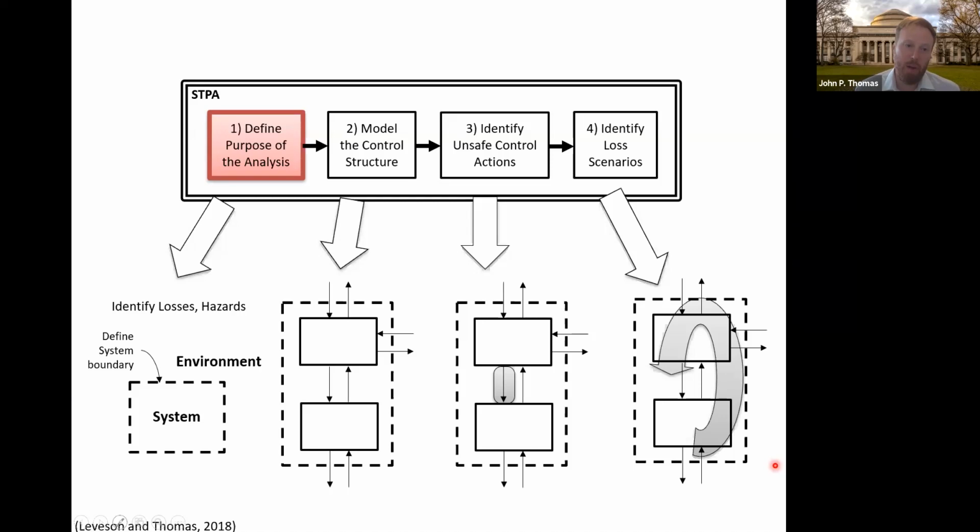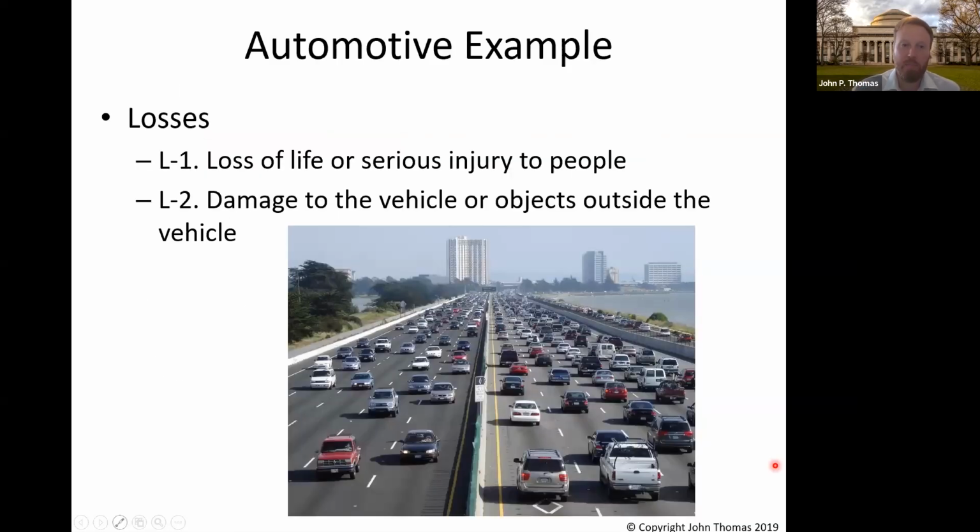All right, so step 1, I mentioned something about losses and what we're trying to prevent. These are super high level statements. Here's an example. In automotive, you might say we want to prevent a loss of life or injury. This is a stakeholder loss. Stakeholders could be passengers, they could be OEMs, they could be cities, municipalities, it could be all kinds of things. We want to identify what are the losses that stakeholders care about, and we can decide which ones are going to be within scope for our analysis.